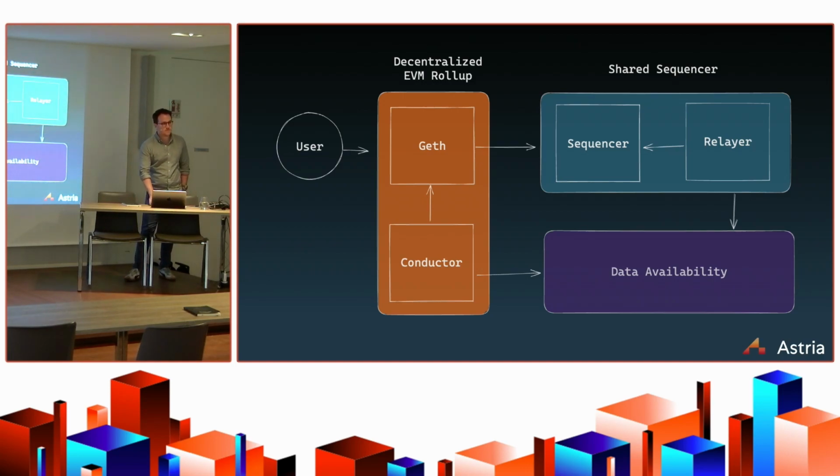But you see a bottleneck in the shared sequencer, assuming you will have a lot of rollups. How does it scale? In a simplistic view, the shared sequencer's bottleneck is whatever the ratio of block time of the shared sequencer is to block time of the DA layer. The DA layer is going to have some bandwidth limitation, right?